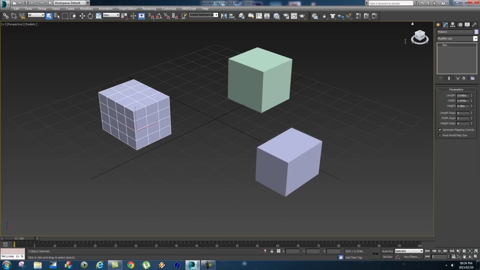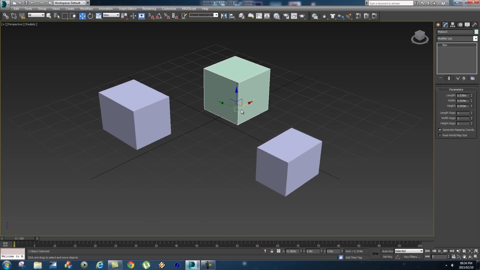And it's always very important to try and name all your objects in your scene just to keep everything neat and tidy. So if you click on this one, let's call this my box 2, and let's call this one my box 3. So they will just keep everything nice and tidy. And obviously if you have a lot of objects in your scene, it's always best to rename them so that you can find them and know exactly what they are.